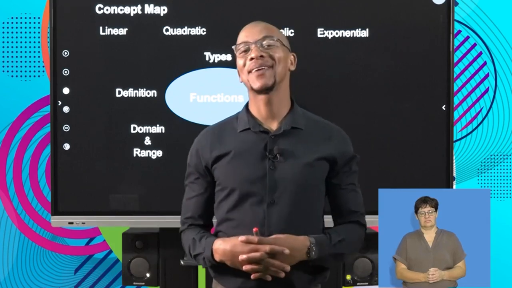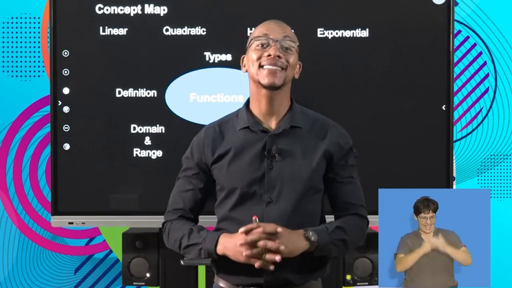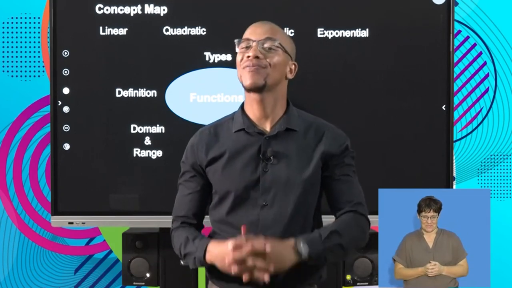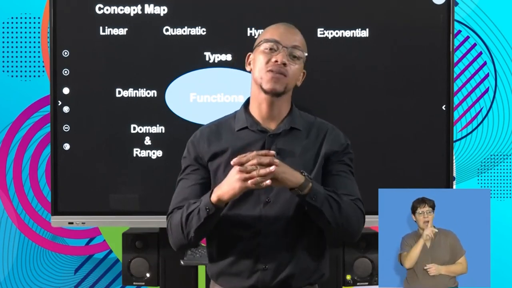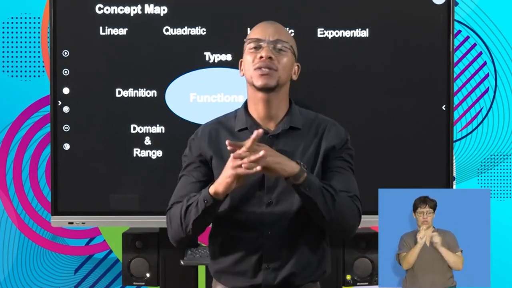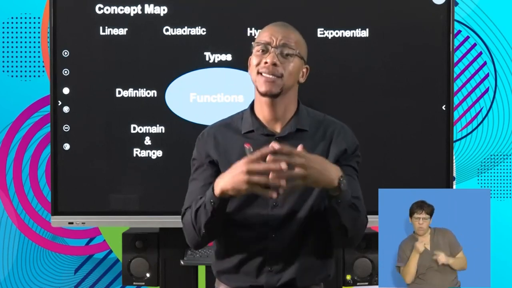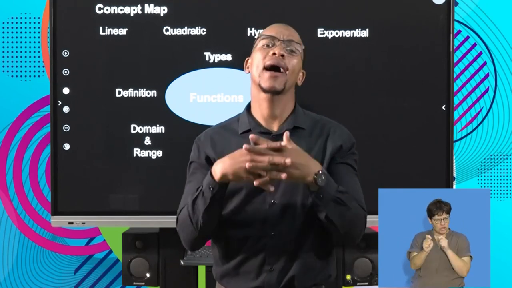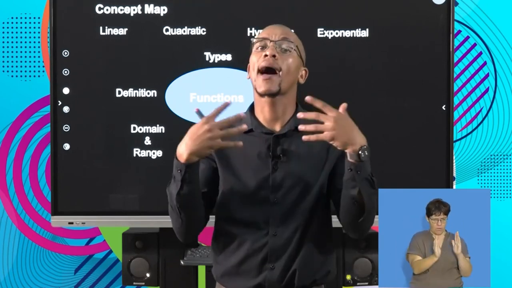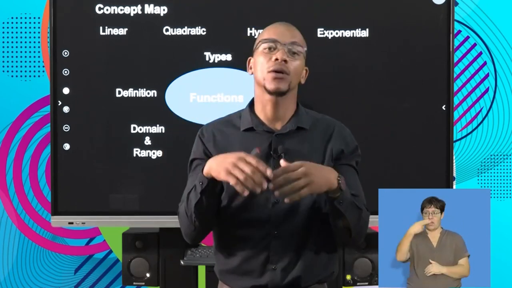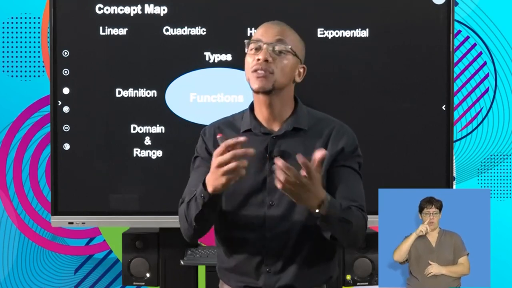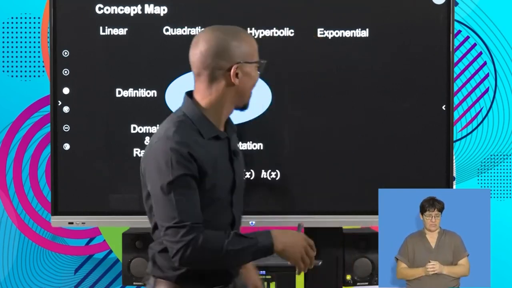Hi guys, welcome back. We are still looking at changing parameters of functions. We've looked at a quadratic function and tried to see what happens when we change the parameters. Now we are going to look at a hyperbolic function, or hyperbola, rather, the short way of naming the actual curve itself. So let's just jump right into it.